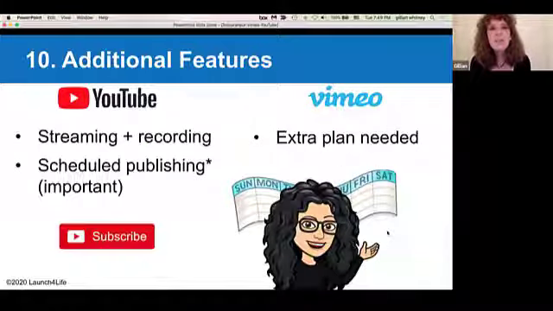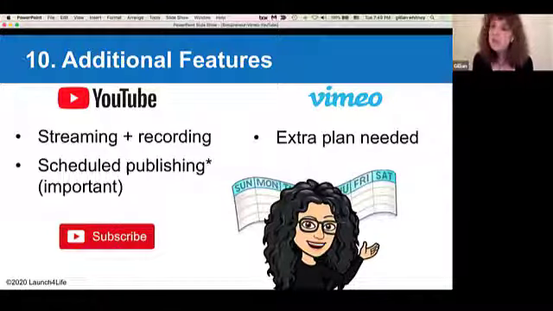And then additional features. This is a really exciting thing that I just learned about YouTube recently: you can now do streaming using Zoom. So you could be on a Zoom meeting, and now you can stream your Zoom calls to Facebook Live or to YouTube.